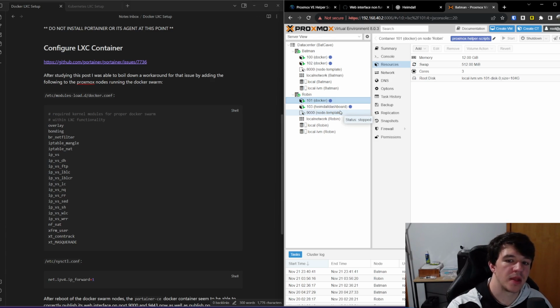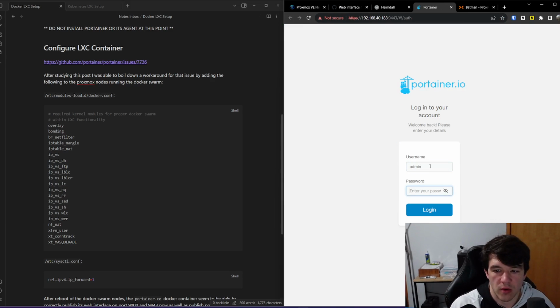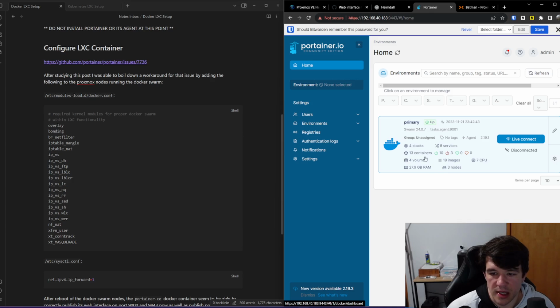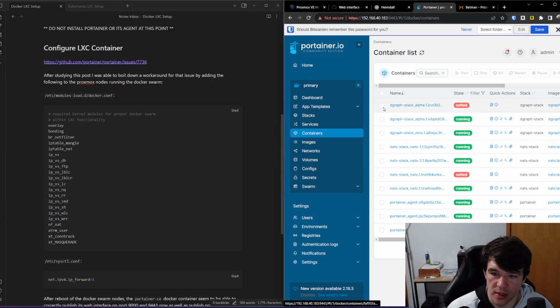From there, you can install Portainer if you want to. I like using Portainer, but that's totally optional. With the Portainer install, you will then be able to see the swarm like this. I can see my stacks and services running on it. I apparently have 2 that are dead, and volumes, the RAM, the nodes, the CPU, all that stuff. I can live connect to it and see which ones are exited.